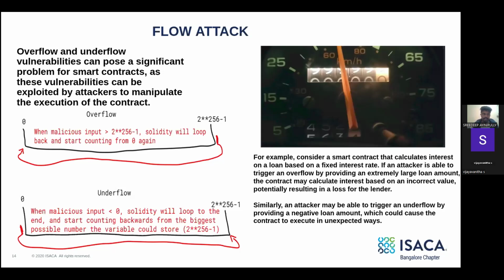Consider another case where you are calculating something for something. If I exploited this overflow attack and there is no impact on it, then it goes to low. So it ideally depends upon the logic of the contract as well as the vital role of the particular code. At that moment only, the severity can be analyzed.